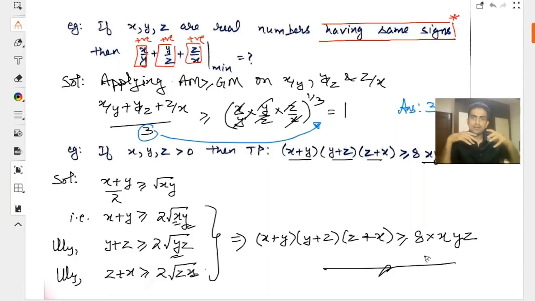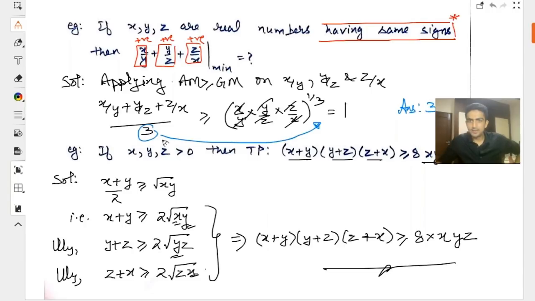Now, sir, how will we think that we should have done it like that? Guys, 2 points are there. Number one is your confidence. I knew that it is going to be done by AMGM. Why? I'm seeing that x, y, z are given to be positive. Whenever they are giving you that these terms are positive and the question is of something greater than something, like minimum value, it is going to be done by AMGM. So I was almost confirmed the question is about AM greater than or equal to GM.